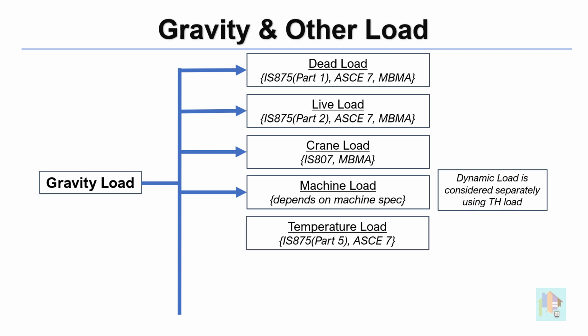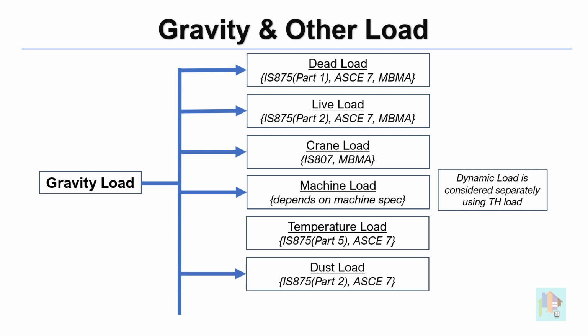If the structure is located in a dry area where the change of temperature is extreme, we need to consider the temperature load during analysis as suggested in IS 875 Part 5. Difference between maximum and minimum temperature generates an additional stress in structural components, and we need to design the structure in such a way that all members can withstand this stress.